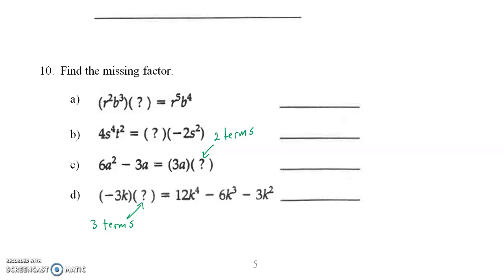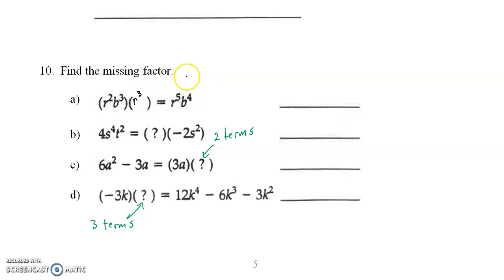So I kind of wish I had put this section first in this area because you're trying to find the missing factor and it winds up being a division, and yet more often students do better thinking about, all right, let's just pretend like I don't know what's in that second bracket and just figure out what needs to be there. Well, you're going to have to multiply the r squared times something to get you r to the 5. So that will be r to the 3, right? Because r to the 2 times r to the 3 is going to be r to the 5.